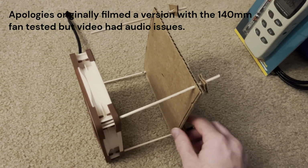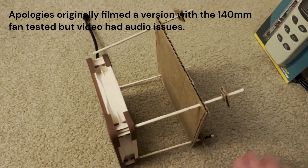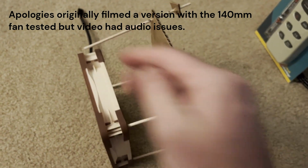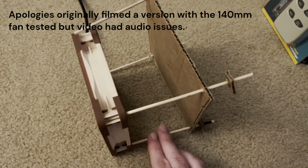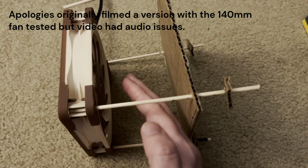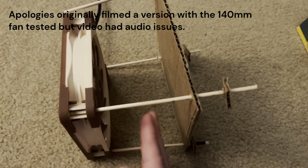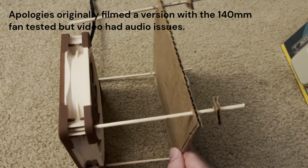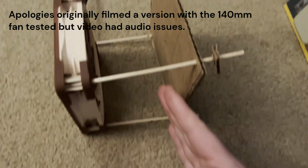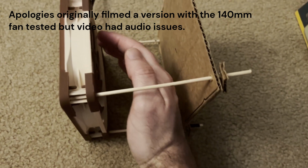So literally by that, I mean, we've got the restriction in front of the fan. This is similar to how I would set it up. So imagine that the top is blocked, this back is blocked, and obviously it's sitting on the floor, so let's say the bottom is blocked. So air is trying to flow in, and then how is the air going to get all the way over there? If this is spaced out far enough from the fan blade, there is enough room for the air to actually be sucked in and then come over to these blades.